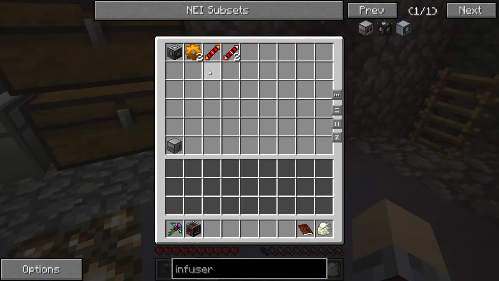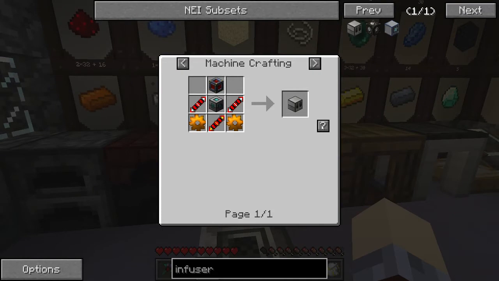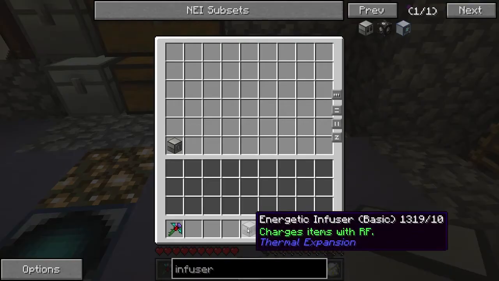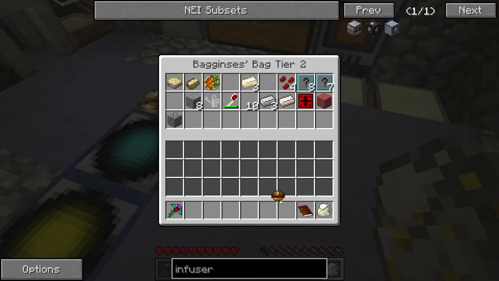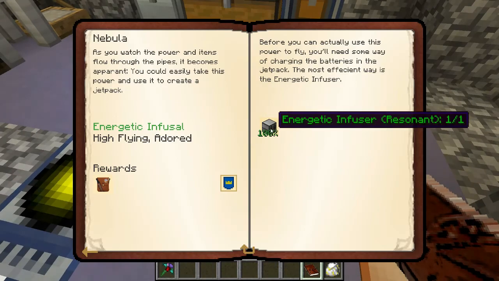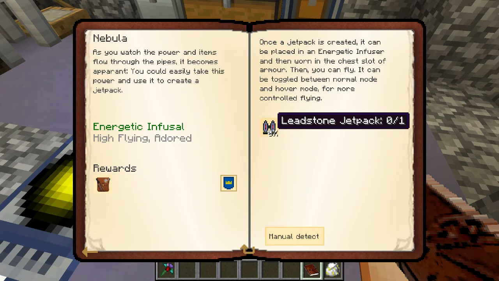Hey guys, I'm just finishing this up. Get my stuff back here, and we'll put this together, and we'll finish up this quest. Energetic diffuser. We'll shove that in here for now. Let me get some food. I haven't had a hamburger yet. That up. We'll check out the quest. Should be 100% done, and we'll make the jetpack after.